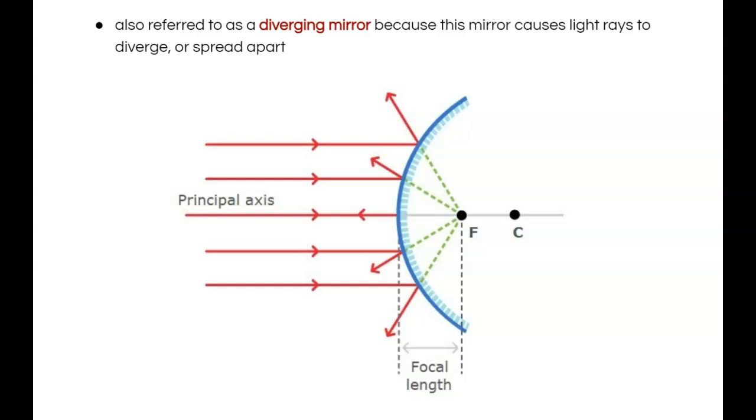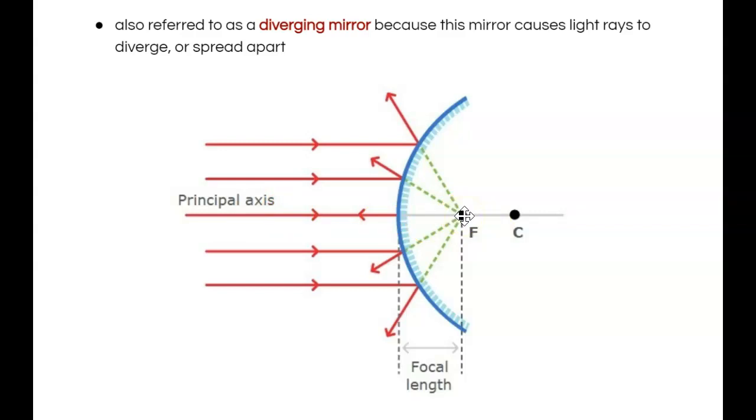What I'm hoping you noticed was the same was that there is a principal axis, and that principal axis seems to be in line with the vertex of the mirror right here. So that is similar. What I'm hoping you noticed was different in the case of a convex mirror is that the focus is actually behind or inside the mirror, as is the center of curvature. That's different because in a concave mirror, they were on the real side of the mirror, as opposed to the virtual side.